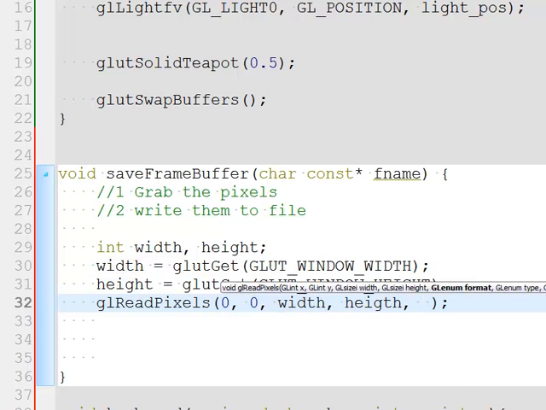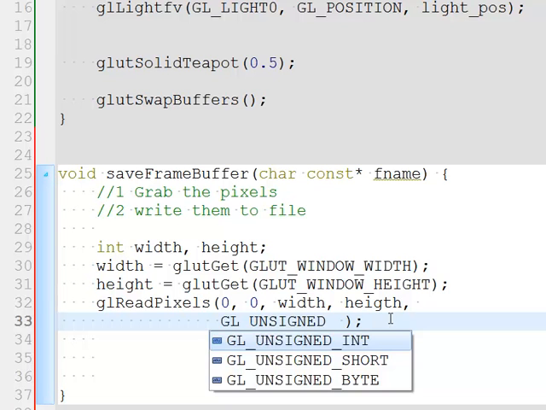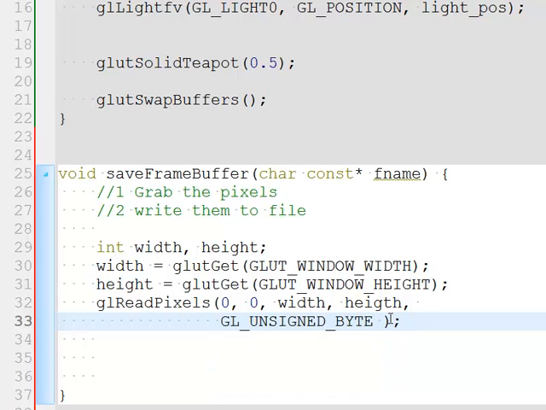And then after that, it expects the format. So I'm going to save this as an image. Most images want unsigned bytes or 8-bit information for red, green, and blue, 0 to 255. So I'm going to say GL unsigned byte as the, actually, that's the type.